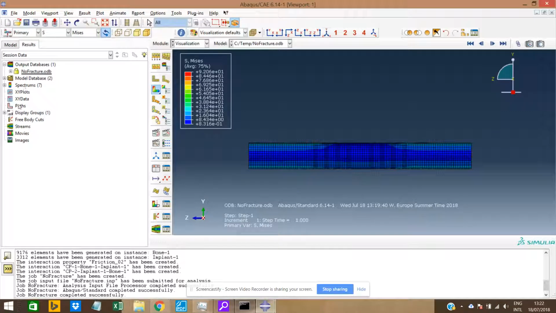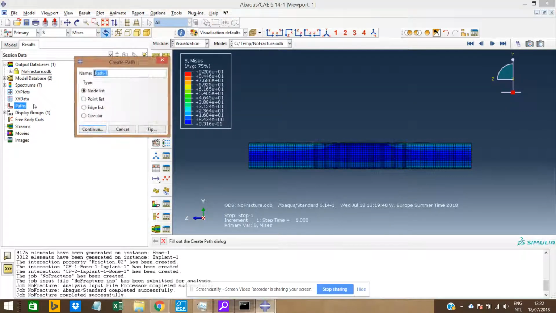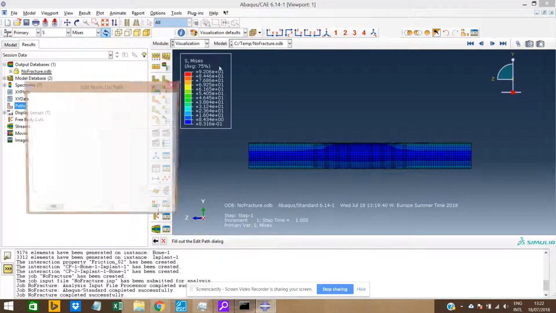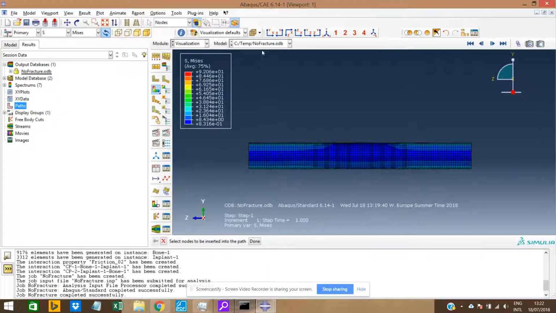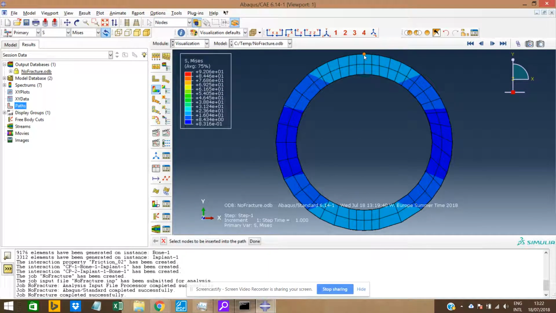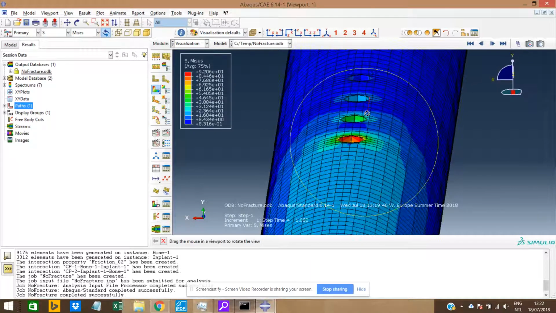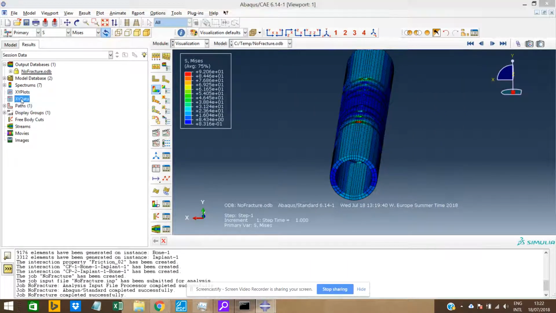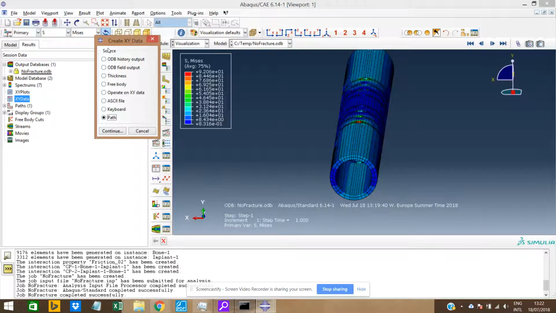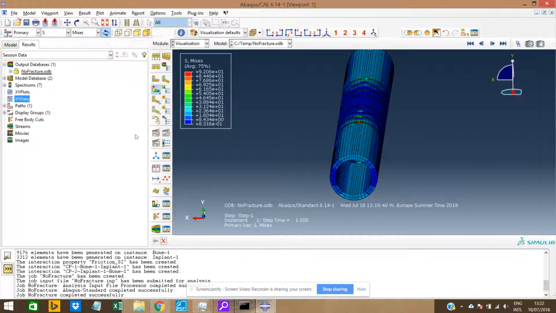So to do that, you create a path. You can name it, but for now, I'm not going to bother with that. Then I'm going to create it at the top part of the bone. You can say okay. And what that did basically, then I go here to create XY data to create a plot from the path.